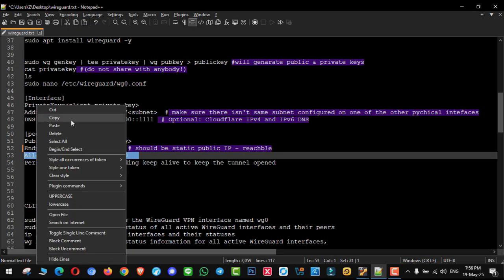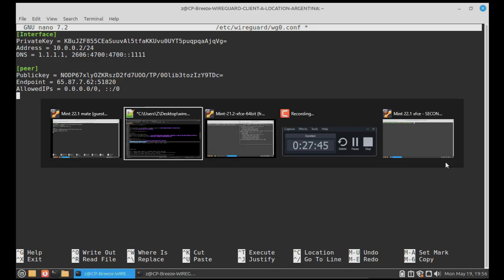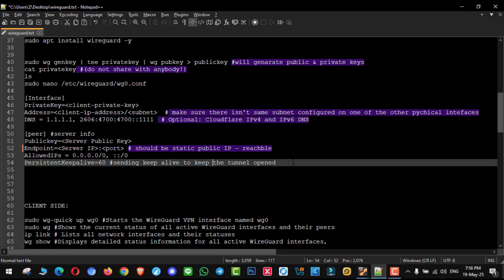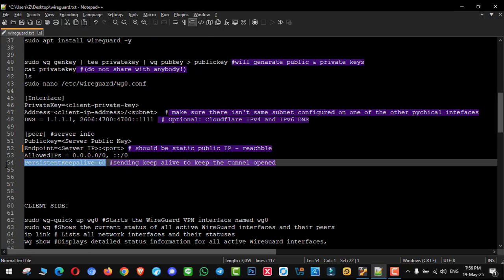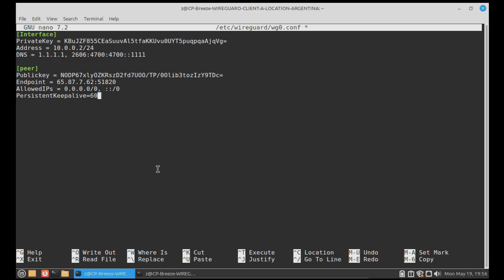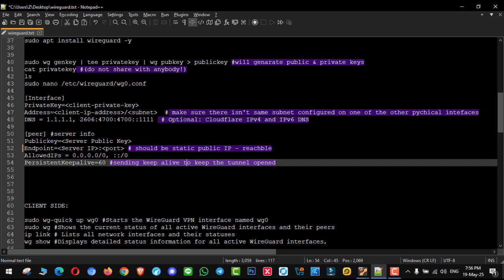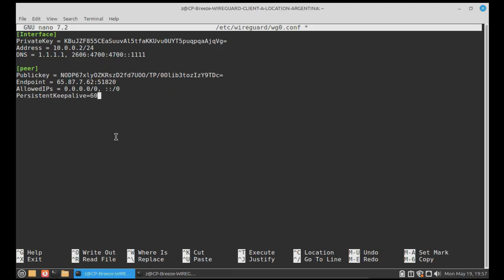The next step, we need to mention what kind of traffic we want to pass. I configured it to pass all the traffic that sits behind the client endpoint. Let's say you have a switch connected to the client, so all the traffic, all the IPs will pass, but you can mention a specific station, you don't have to. And the persistent keepalive makes sure that the tunnel is up, the VPN is up and not falling down. It's running on UDP, so it's better to keep it alive so that the interface will stay up.